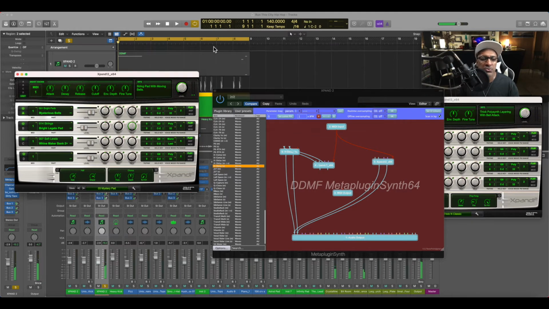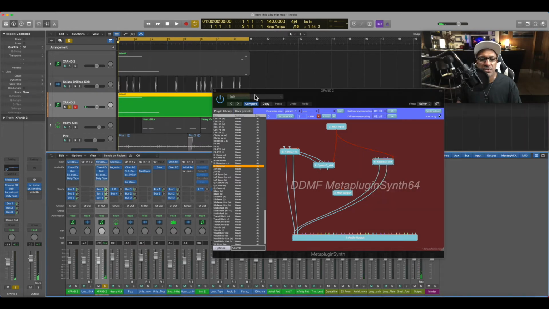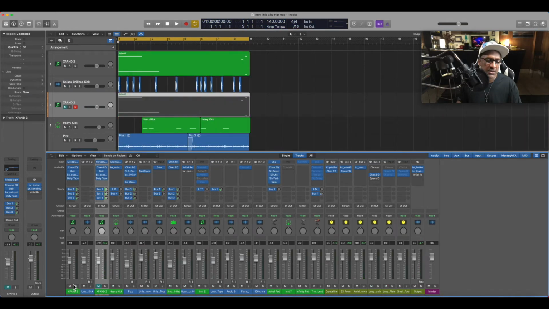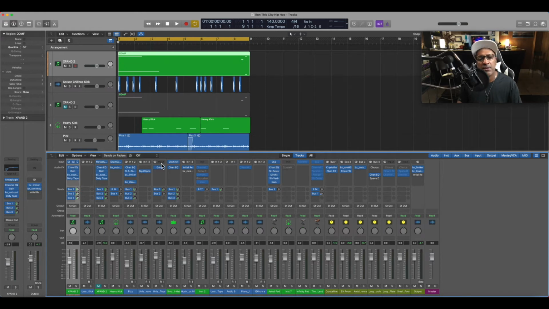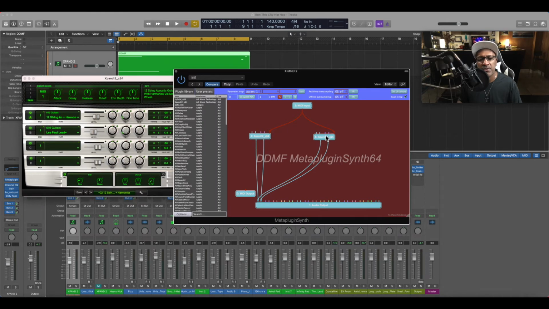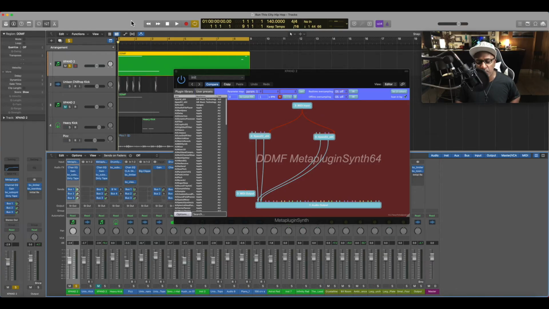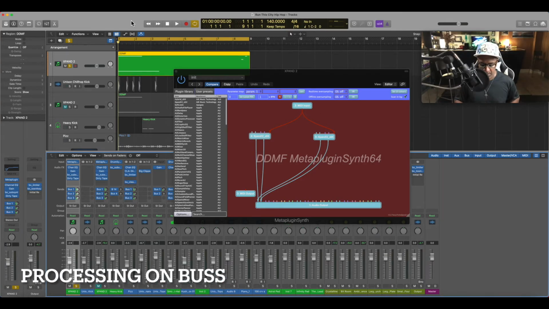So what I want to do is just talk about, let me get rid of this. Let me mute this. Now, with this Meta plugin, I do have a nice little string guitar. I'm not running any effect with this, so this is going to be dry. I'm going to add all that in as a mixing engineer. So this is what I came up with, this nice little riff, little hip hop beat.